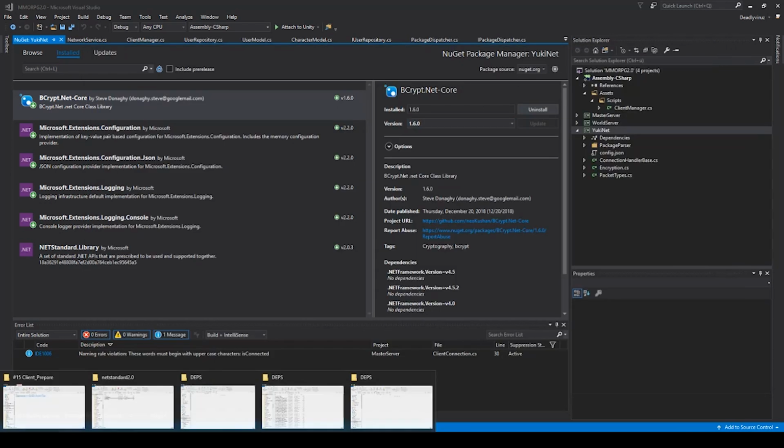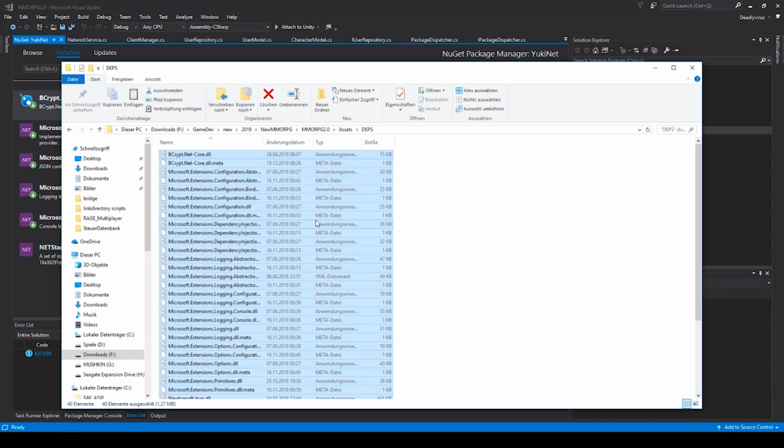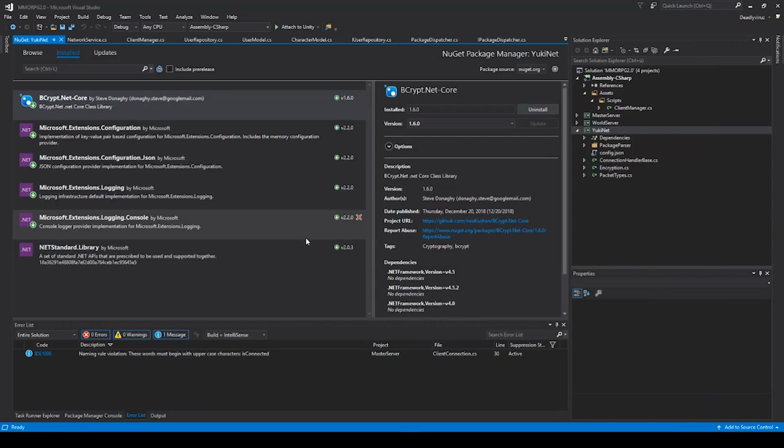So I go to my depth folder, where I have done it before, and I will copy everything in it here, and I will post a link below the video with the packages.